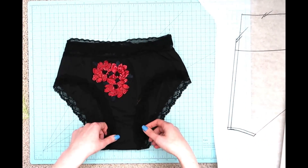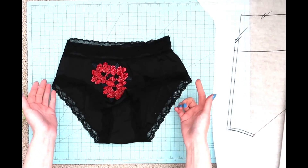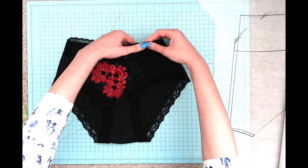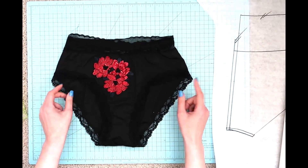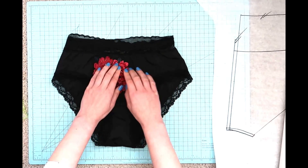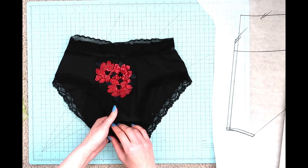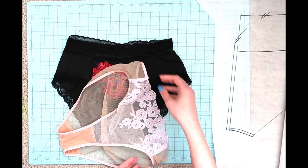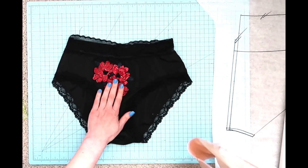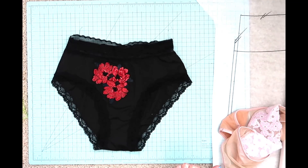Here's another way to add lace to your garment. On this one I've used lace trim — if you need a refresher on how to add lace trim along the legs and the waistline, I do have a video posted a couple of weeks ago on different types of elastic and how to apply them. Not only have I added lace trim along the legs and the waist, I've also added a lace appliqué to the front of the panty. The reason I did that is this was an embroidered tulle — it was non-stretch — so I could have done my forward side seams like we did with non-stretch lace, however I did not have very much of this left.